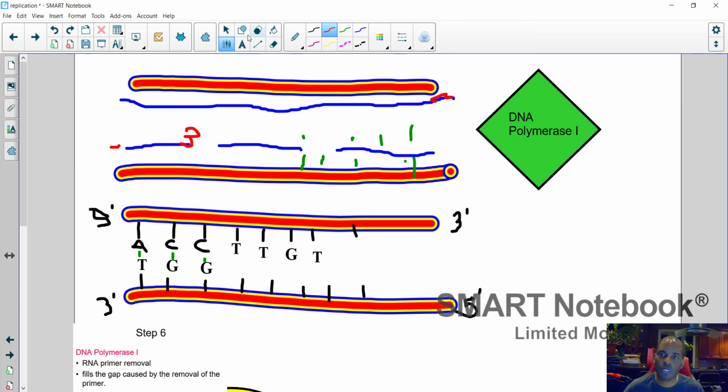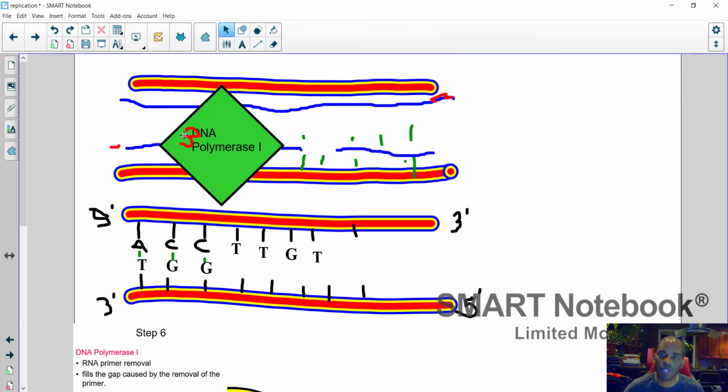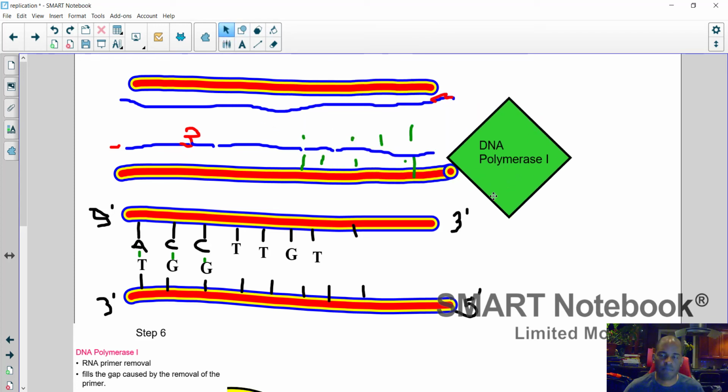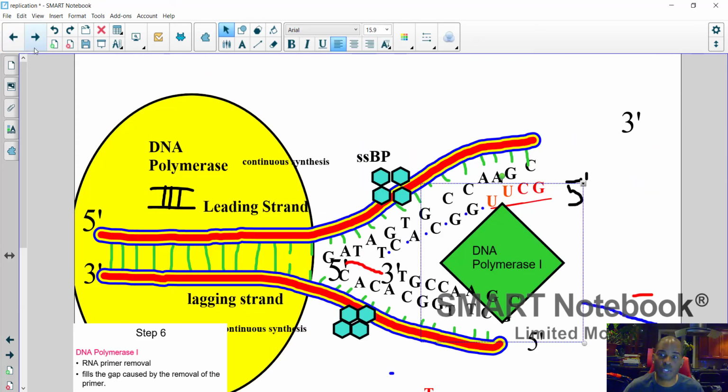So now that it has both those conditions met, this DNA polymerase, once it removes the primer, can then fill in the hole. So it fills the gap with new DNA. But notice when I inserted it, it's not attached. It's freely movable. It didn't covalently bond them. So you still need one more step here. That one more step is you need to glue it all together.